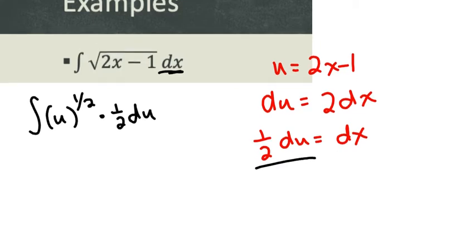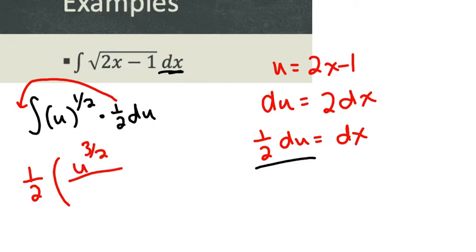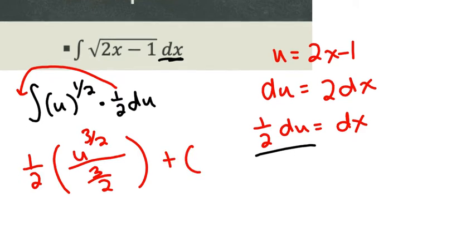All right, so let's try and skip some steps here. This 1/2 will be factored out front, so I'm going to write 1/2, but I'm not going to rewrite all of this just to do the integral, so we're just going to do the integral now. So times the integral of u to the 1/2, we will add 1, so 1/2 plus 1 will be 3/2, and then divide by that number, so we're going to divide by 3/2. Since this is an indefinite, there's no numbers on our integral, we do need our plus c here.